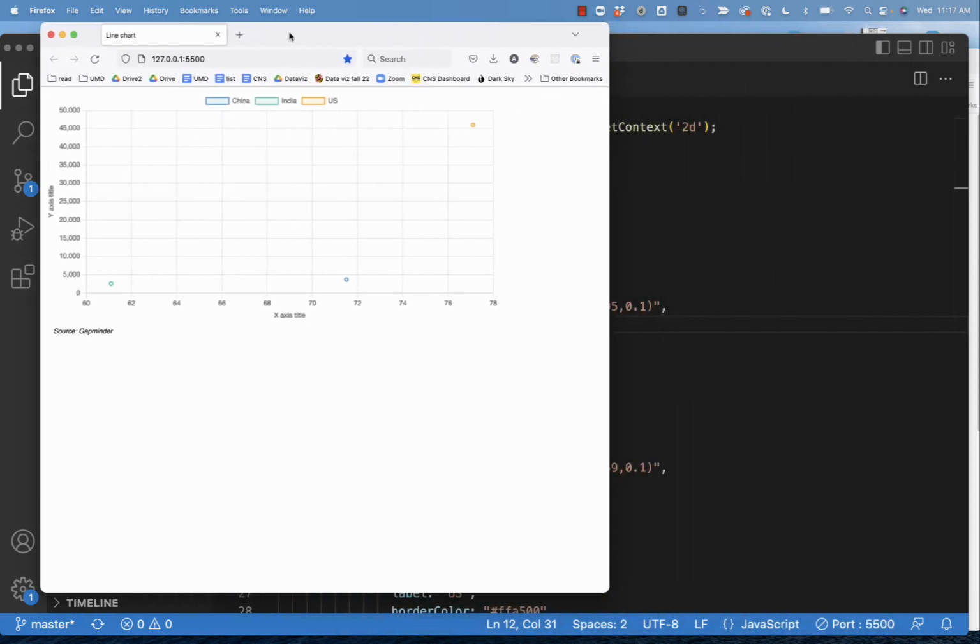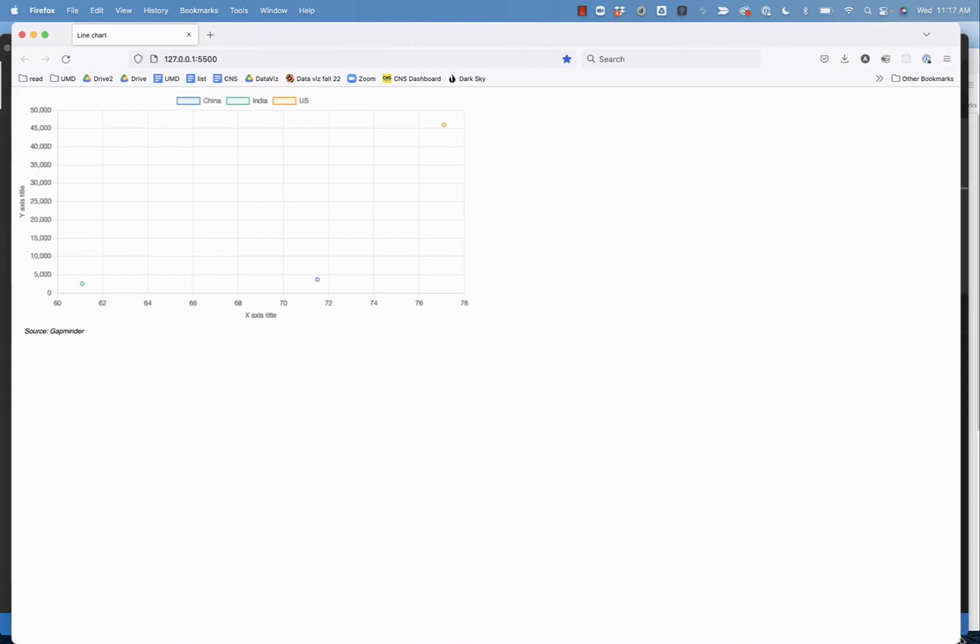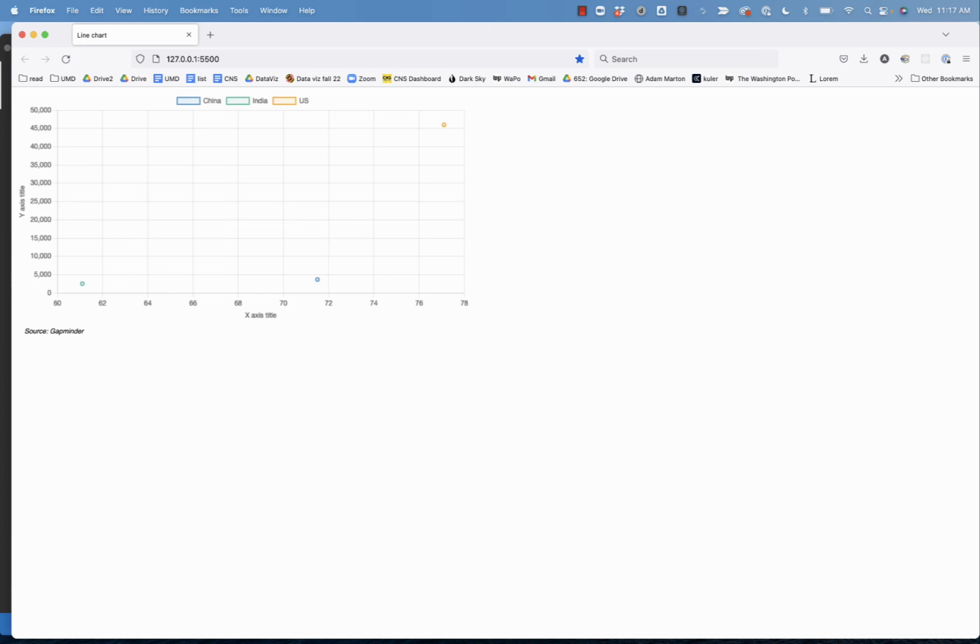Okay, so what we've got here is a scatter plot that looks at GDP, right? We've only got 3 dots here, right? One for China, one for the US, and one for India. Okay, and we've got some spaces for our x-axis title and our y-axis title. And this chart very purposely isn't finished yet because you guys are going to work on this a little bit as part of your exercise for this week.